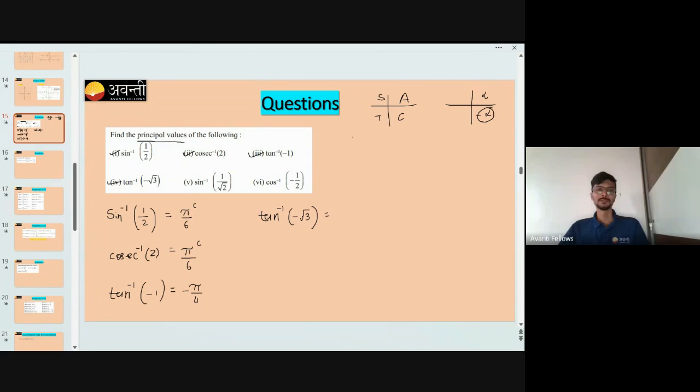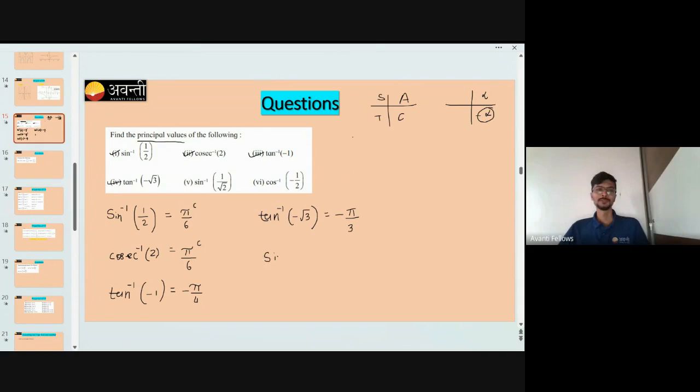Now, I hope you know tan inverse of root 3, what angle will it be? I guess you are correct because it is pi by 3 radian or 60 degrees. Again, don't make the mistake, this is 60 degrees in the first quadrant. So what will be in the fourth quadrant? Simple, minus 60 degree. Fourth question done. Let's look at the fifth question.